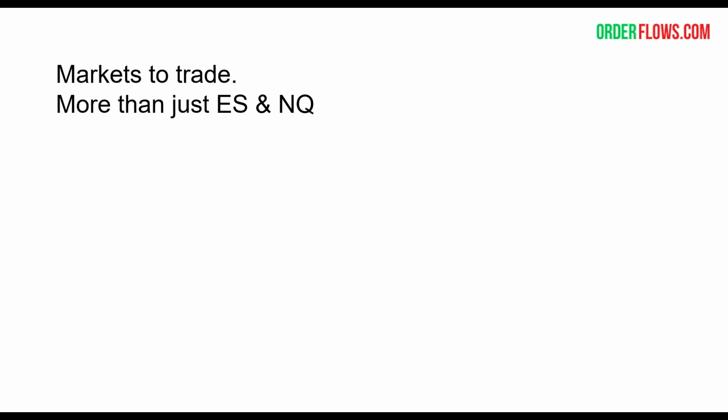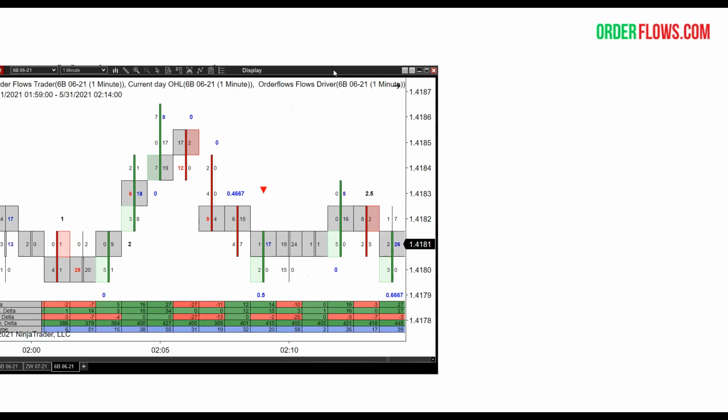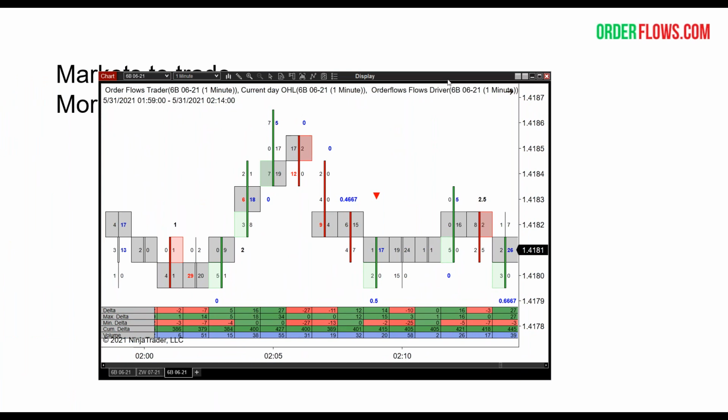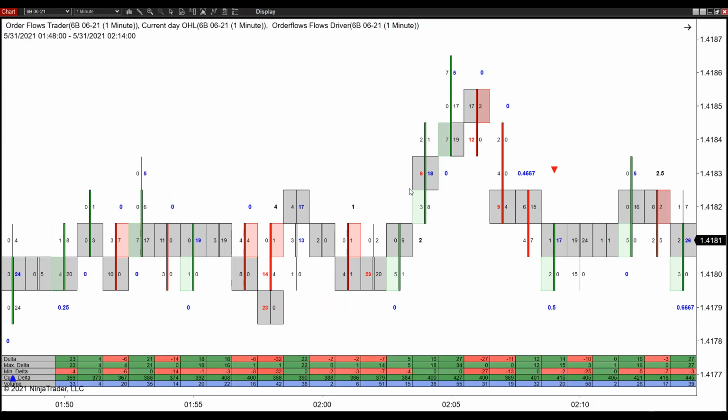People say, well, NQ is such a bigger thing. So just bear that in mind, okay? Just bear that in mind that there's many other markets. And the reason I talk about that is because people put themselves at a disadvantage when it comes to trading the market because they don't necessarily understand what they're doing per se.